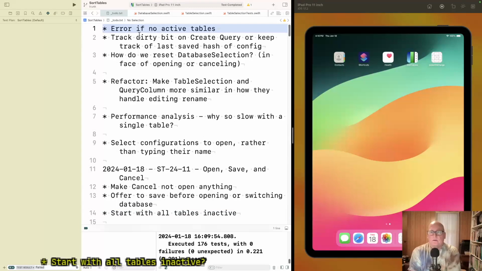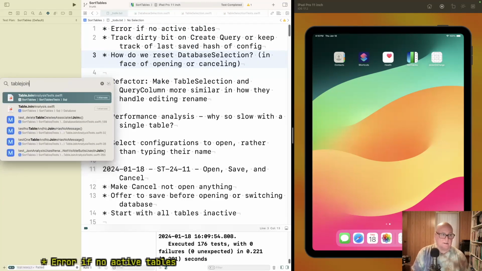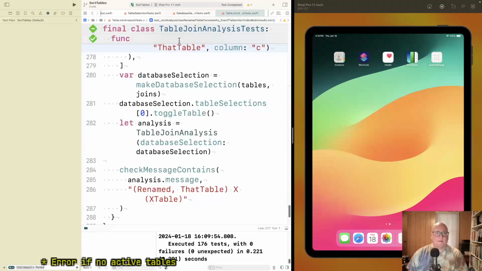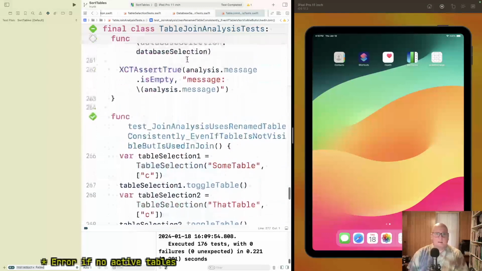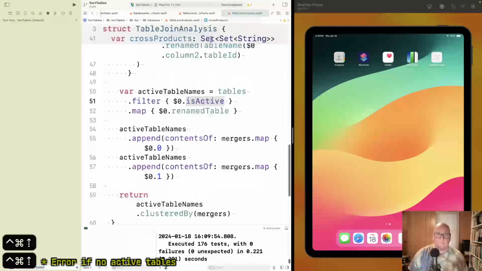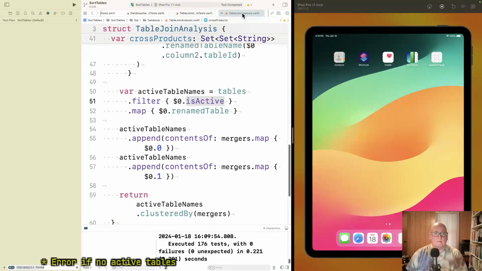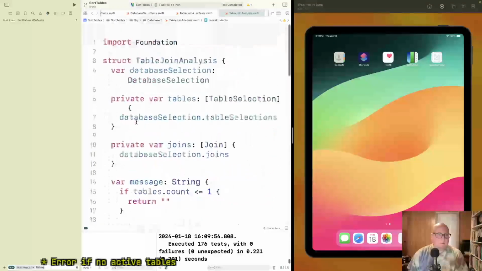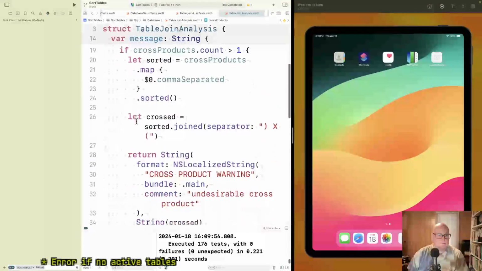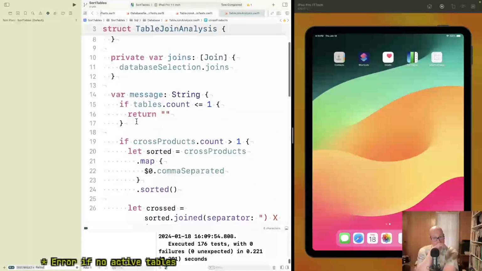Okay. Error if no active tables. Right. We got table. Well, let's find it was table join analysis. Well, is that the valid problem from joining?